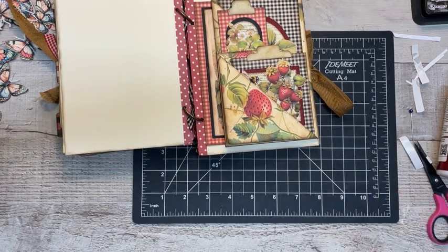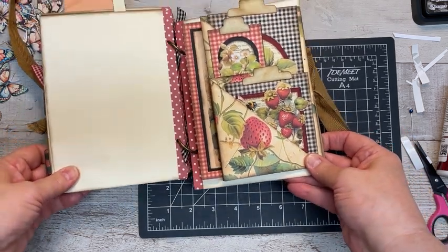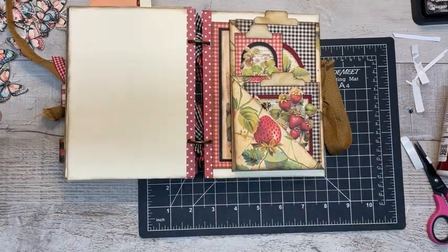So I'm probably going to put this up this evening, so it'll be up for Friday, and then probably tomorrow I will do another one, and hopefully by that point or shortly after, I'll be done with the journal, and I will be able to do a flip through, and then somewhere along the way I'll work on the other one, the cuter one, the more whimsical one, less vintage.